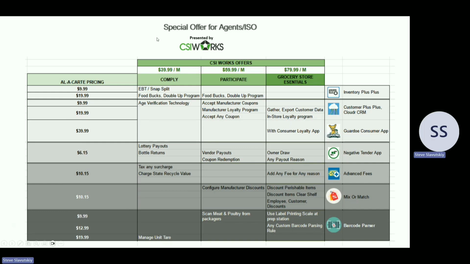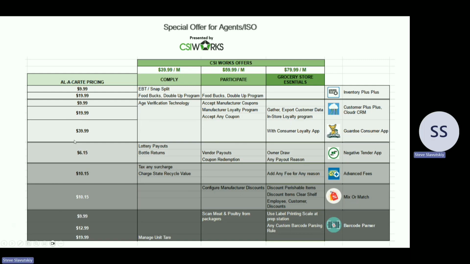And the pricing is such that for $39.99, we will provide you with this functionality, right? So EBT and the food bucks, age verification, we'll give you the Negative Tender to handle the payouts, we'll give you the advanced fees to handle the taxes and surcharges and the recycle values, and we'll also give you the barcode parser with unit term management.